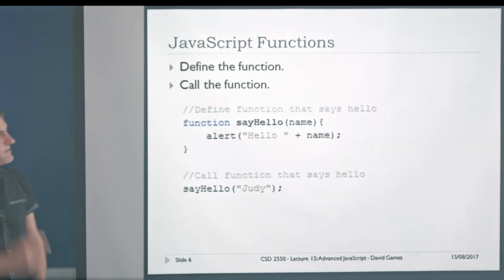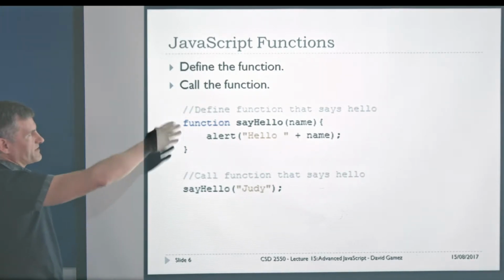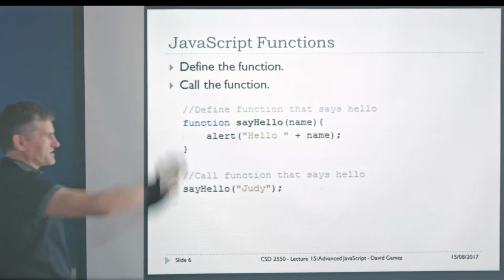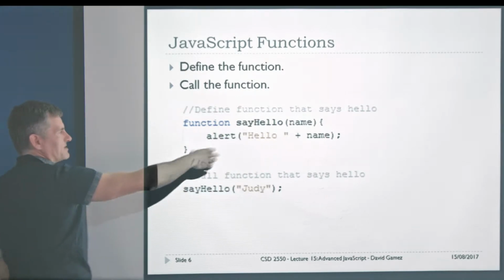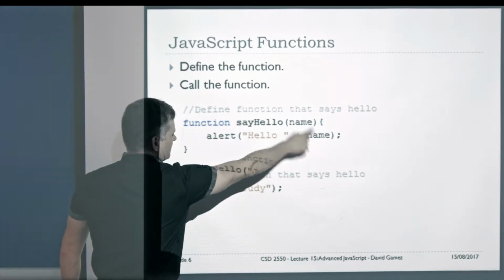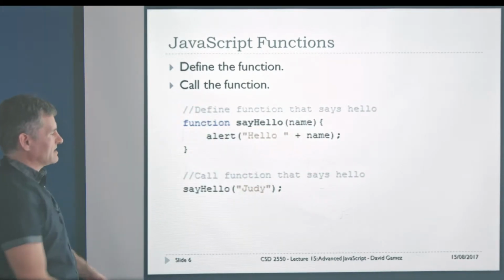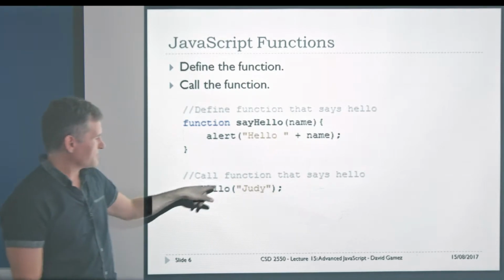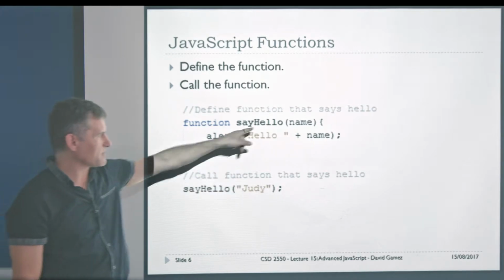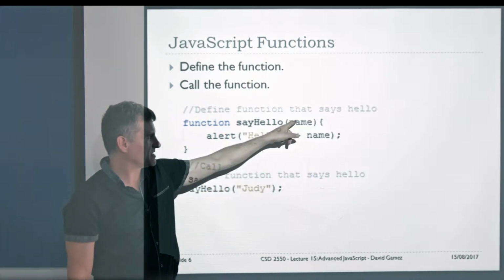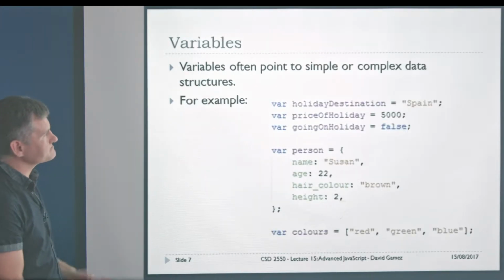So, flexible functions. So far, for the most part, with JavaScript functions, you've defined the function and then you've called the function. So we've got a function here, sayHello, and we're passing this argument here, name. This argument becomes a variable within the function, and then we can do alert, hello, name. When we want to call the function, we use the function's name and the braces, and when we specify the argument we want to pass to the function, that Judy is copied into name, and the alert will say hello, Judy in this case.